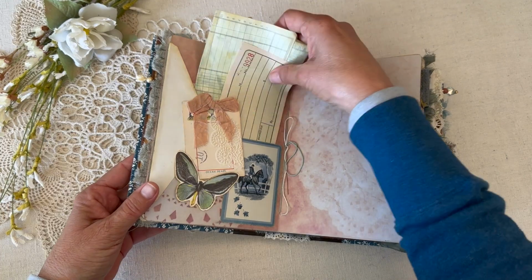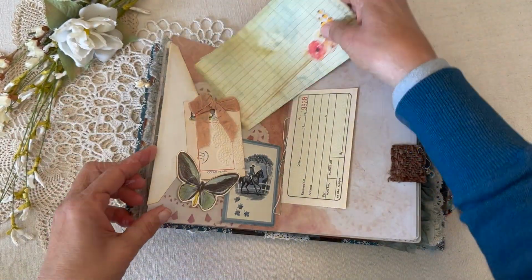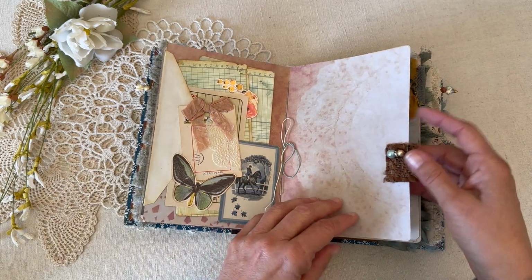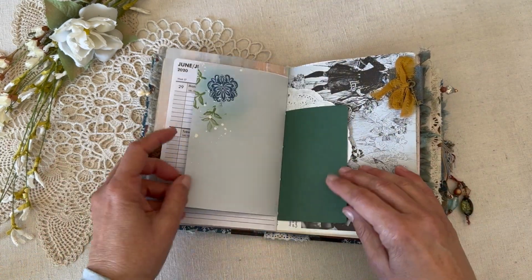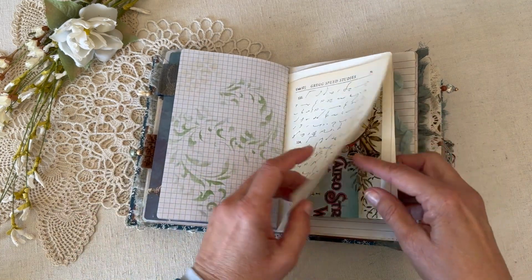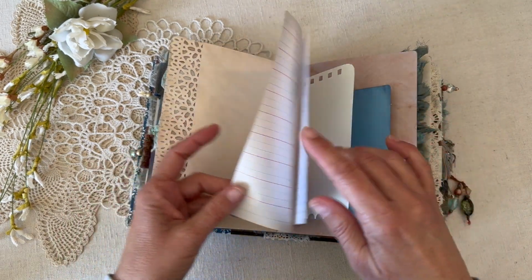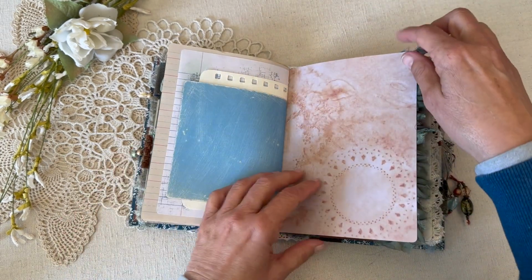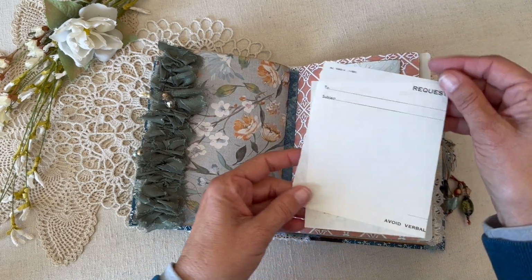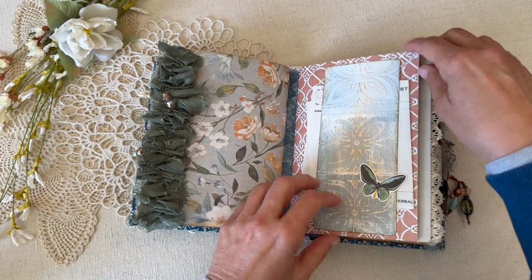Here's our peekaboo pocket with some journal paper and a little vintage receipt. Another little charm here on the tab. Here's the embossed belly band. It was a paint chip that we used, and just this vintage receipt slides back behind there.